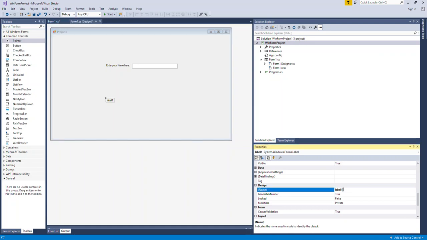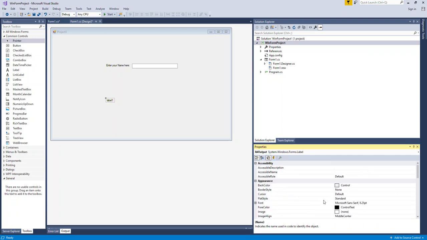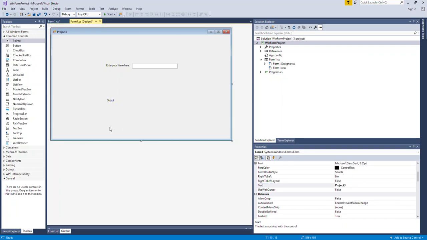I'll call this one LBL output. And for the time being, I'm going to put the text associated with that as output.